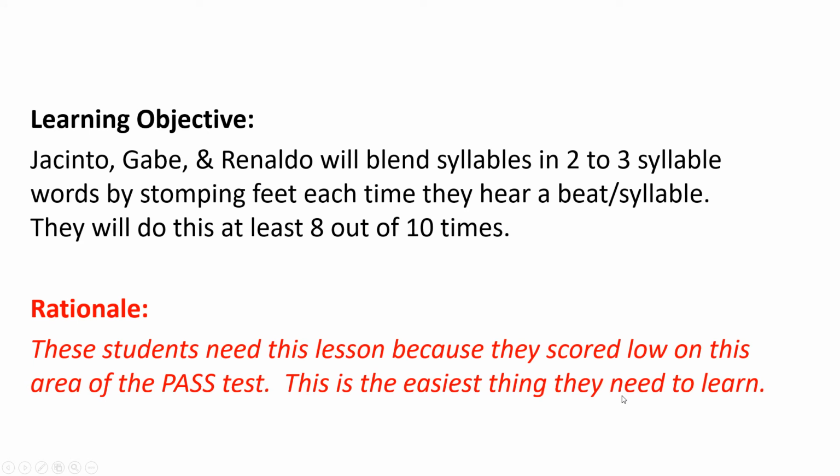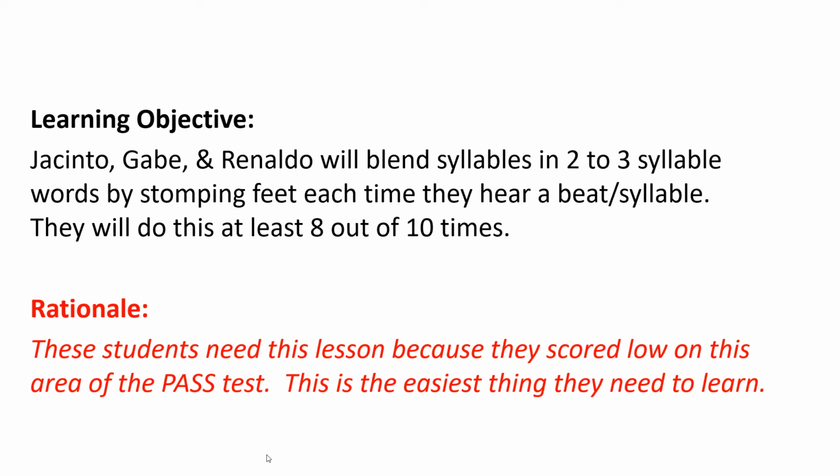Here's another example. Jacinto, Gabe, and Ronaldo will blend syllables in 2 to 3 syllable words by stomping feet each time they hear a beat or syllable. They will do this at least 8 out of 10 times. And the rationale here is these students need this lesson because they scored low on this area of the PASS, and this is the easiest thing they need to learn. Okay, this is a bad example.